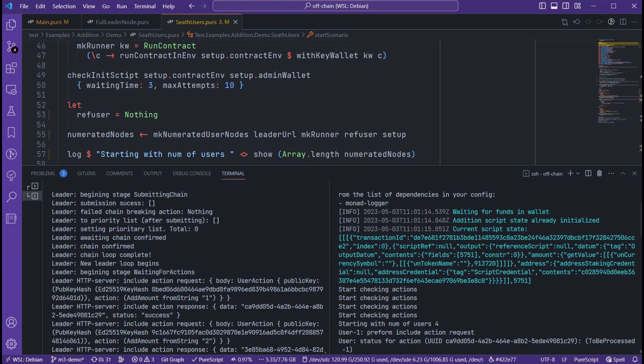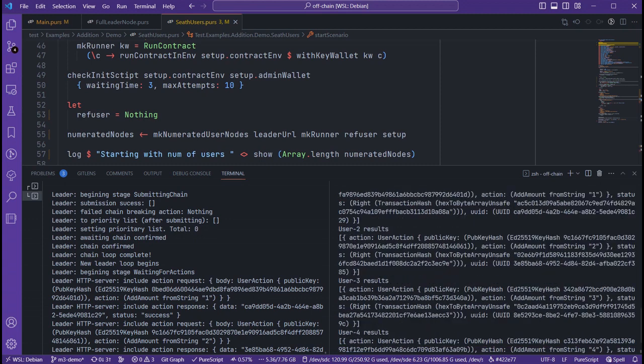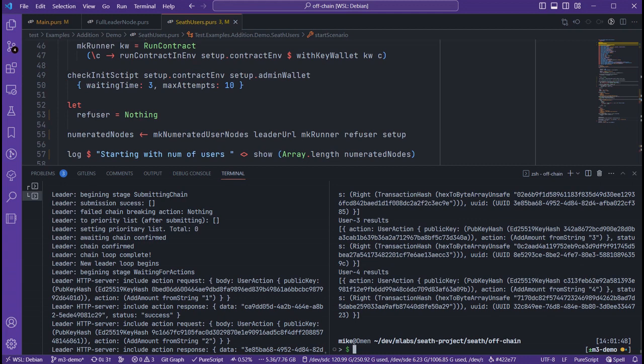We have 4 actions submitted from the users: add 1, add 2, add 3, and add 4. So at the end, the final state should be incremented by 10 and become 5,761. And we actually can verify it.